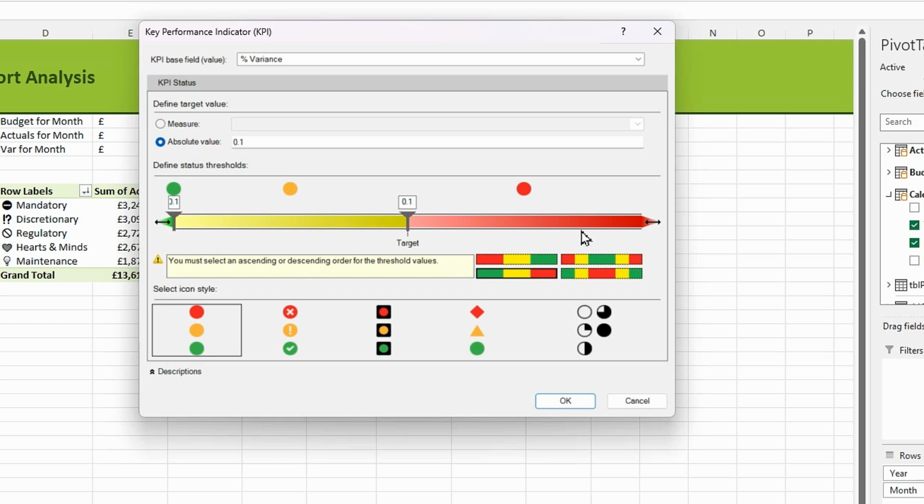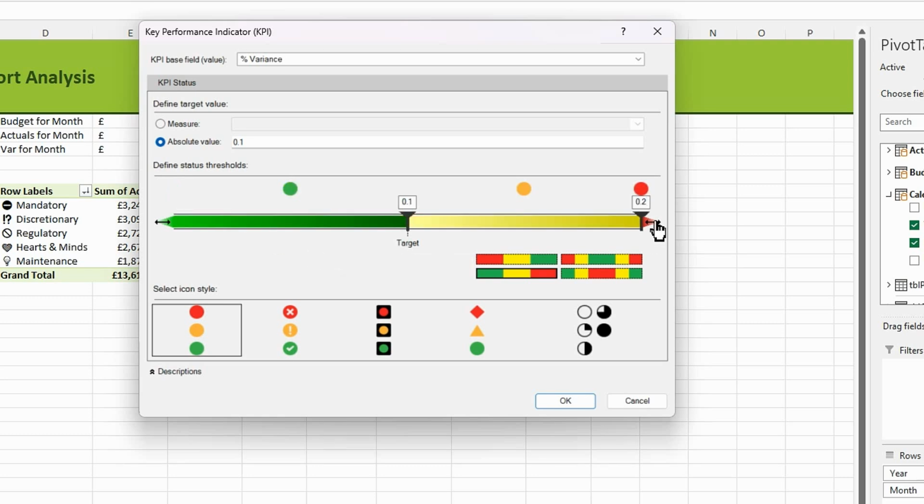Yeah. And then on this one, I'm going to make it 2. Like so. Hit return. And then as far as this value here, so the target is 0.1.